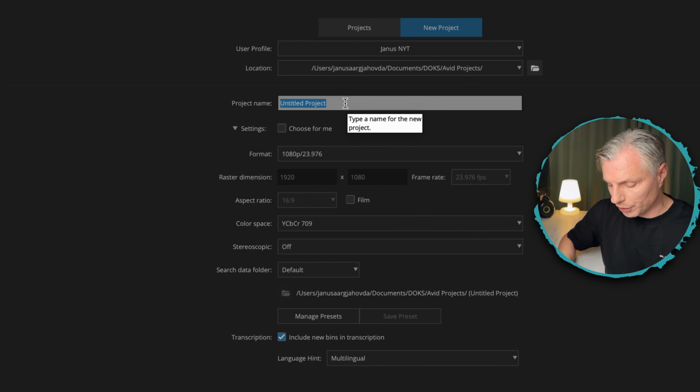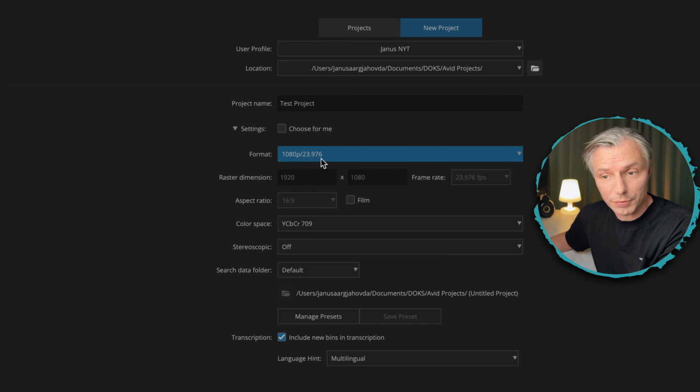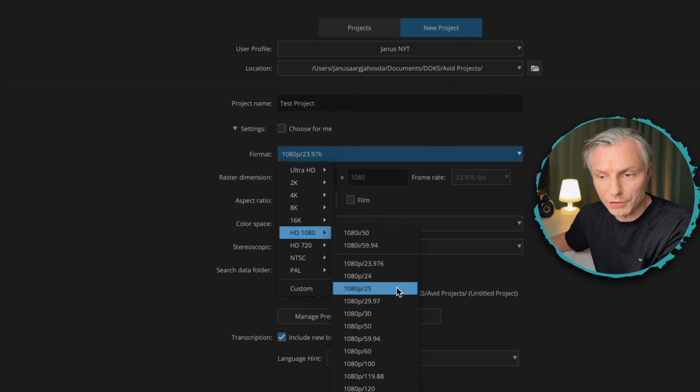And you can name the project whatever you want. I'll just give this project a really boring name. I'm based in Europe, and in Europe we usually use 1080p 25 frames. This can be used both in the Americas and in Europe and worldwide. If you're working on your own, it doesn't matter so much what you set up the project to be.